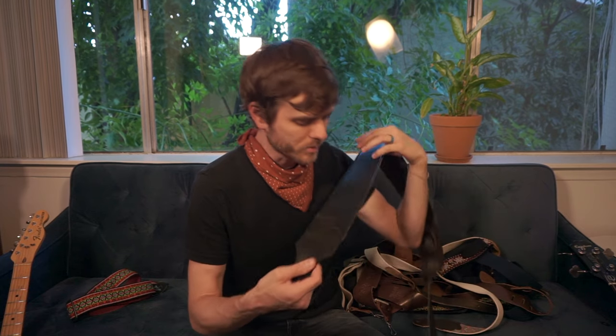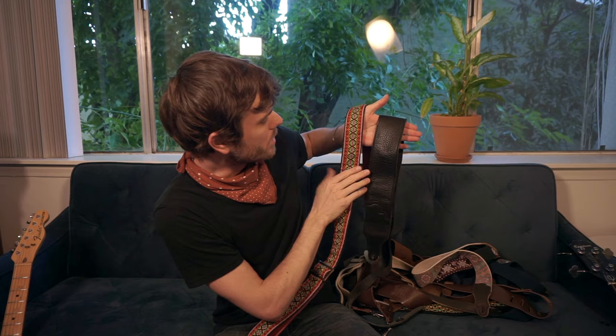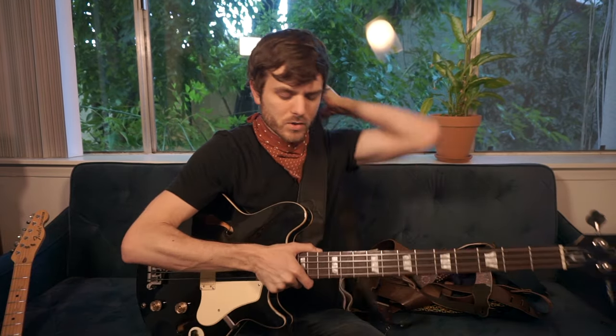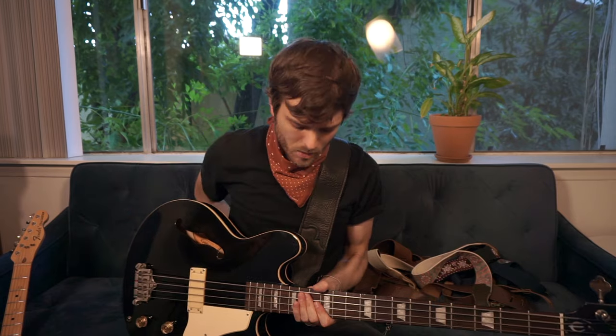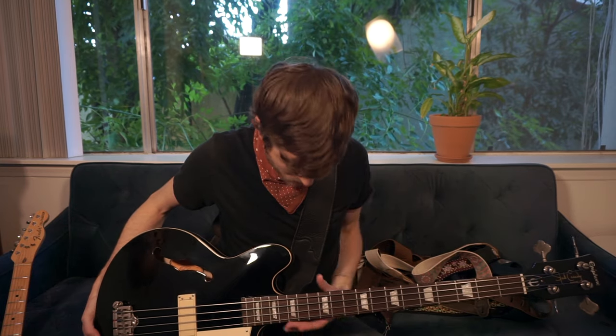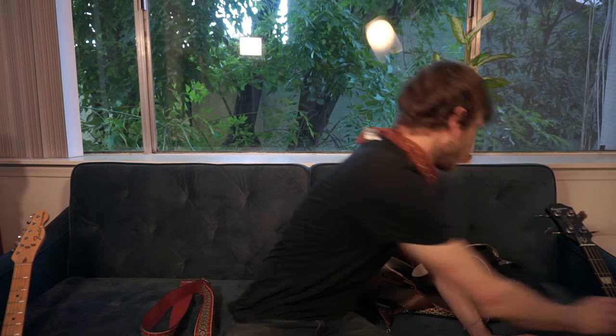When it comes to a wide leather strap, you can see the difference in sizes — this one is twice the width of the other. The reason for that is I'm playing a bigger bass with this strap. It also helps with stability in the way the bass sits, and if I'm playing for hours, this is the most comfortable strap I can have. I also love how the black goes with black — black on black, you cannot go wrong. That's another example of a wide strap and its use case.